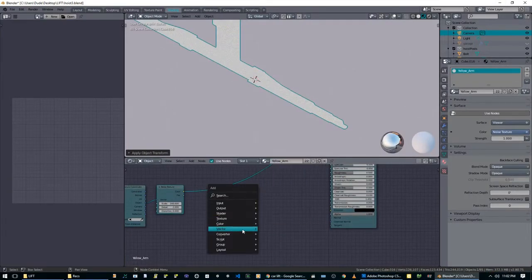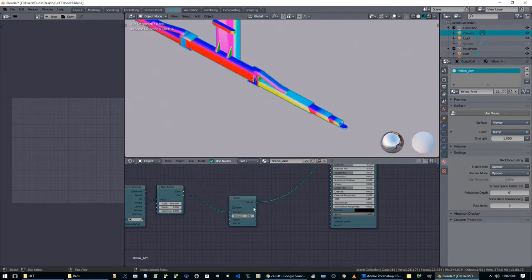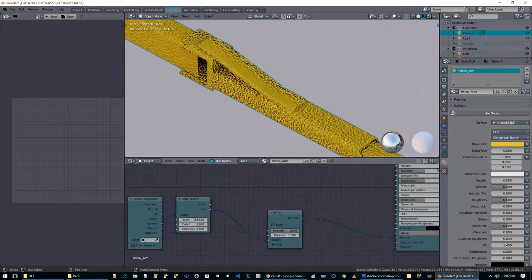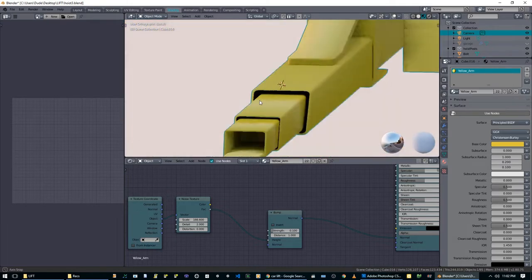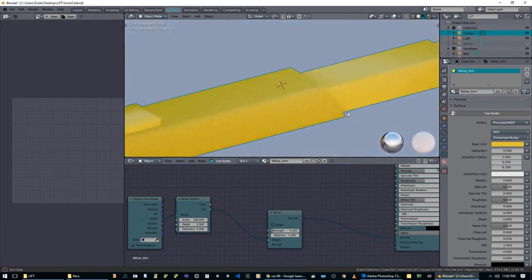So I'm going to go into vector, choose bump. I'm going to use this for the bump map. Drag and drop that into normal. And that looks absolutely awful, but we can turn the strength down to something reasonable. And now we kind of have that shiny paint but uneven finish look.